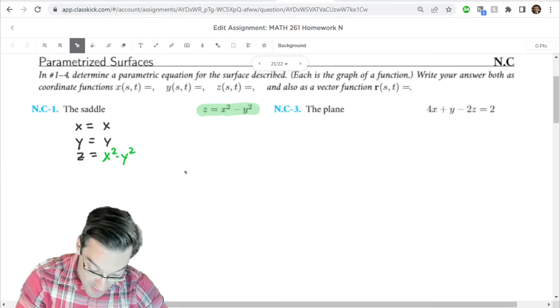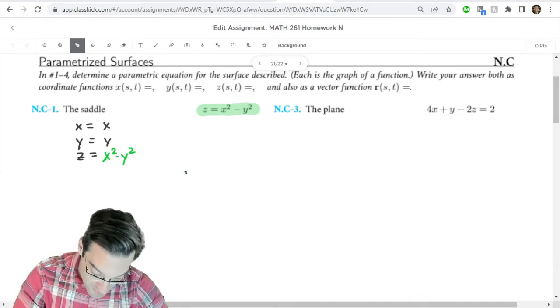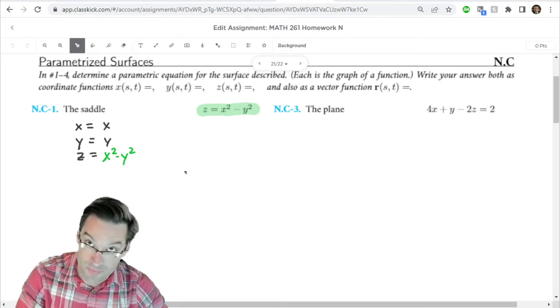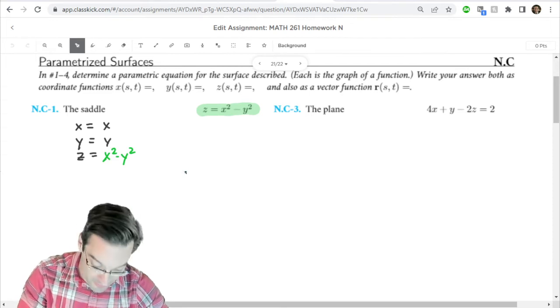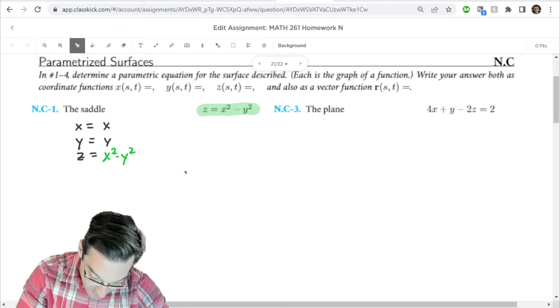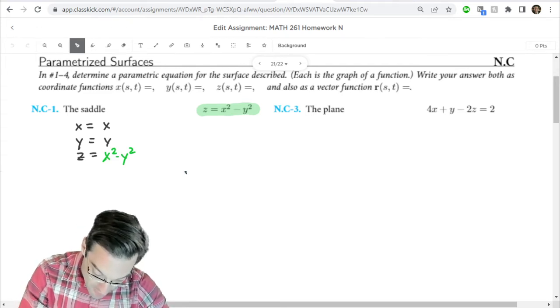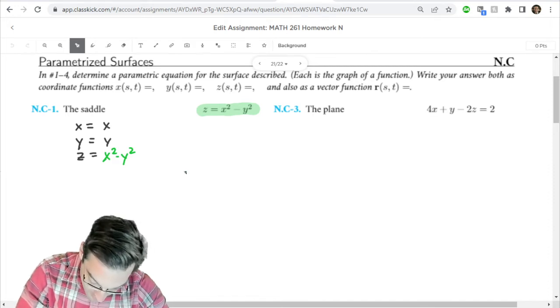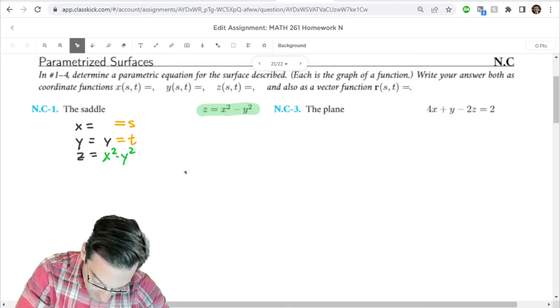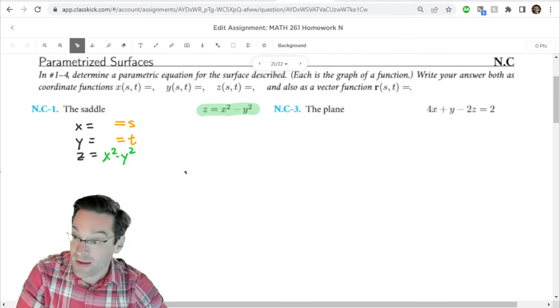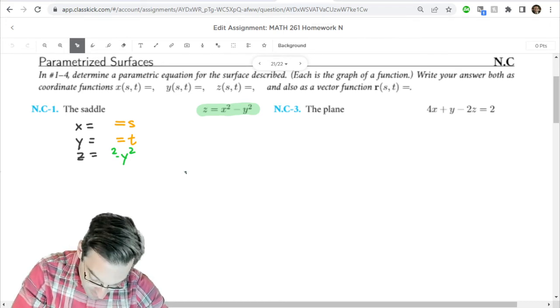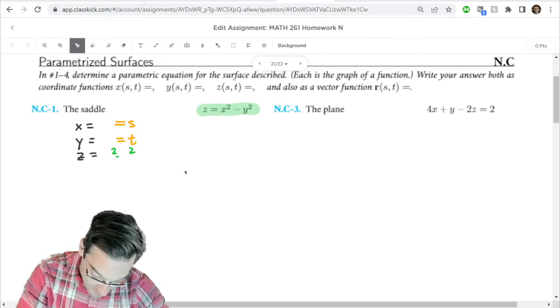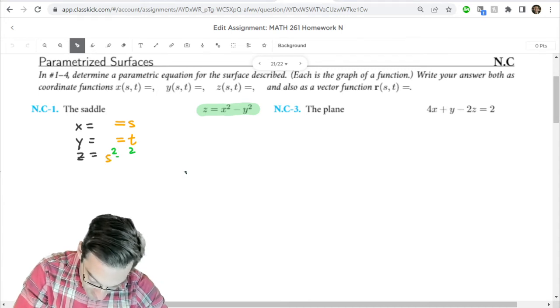It's just that the parameters, x and y, look like meaningful variables in the rectangular coordinate system, and generally in a parameterization we'll replace them with meaningless parameter names. So let's replace x by a parameter called s, let's replace y by a parameter called t, and then we'll forget that those were there. And if I do that, then I would replace the x and the y in this equation down here also with s and t, respectively.